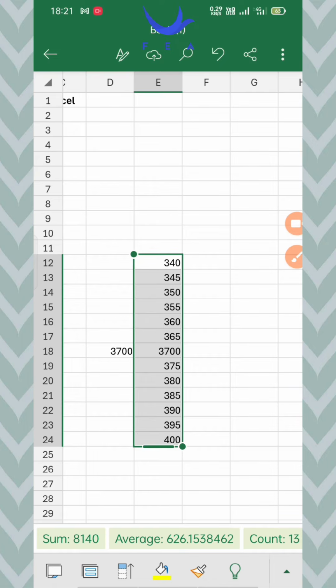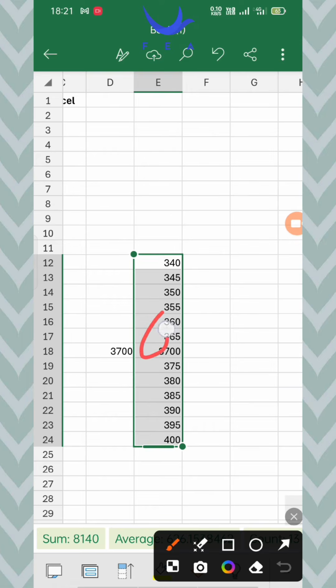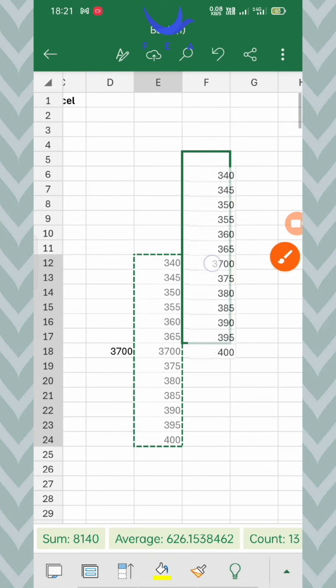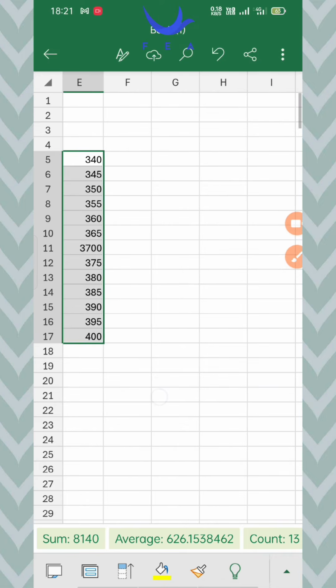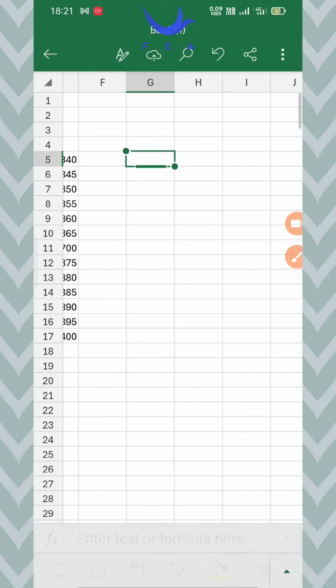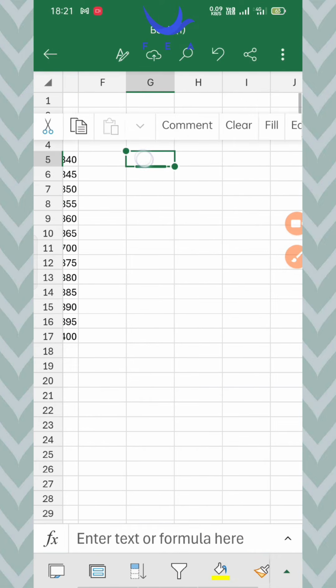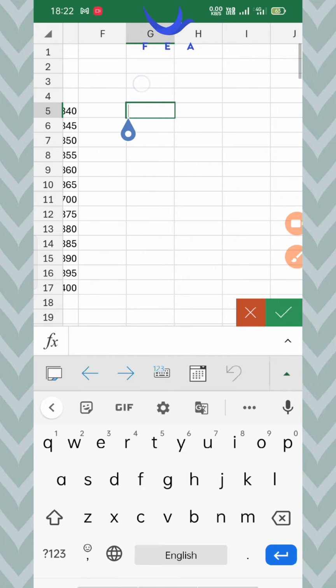Sometimes we need it. How to do it? Just select the cell range, hold here for a second and drag it somewhere. See, you can drag it here and there. So we can drag the data, and I want to show you some drag and fill methods.